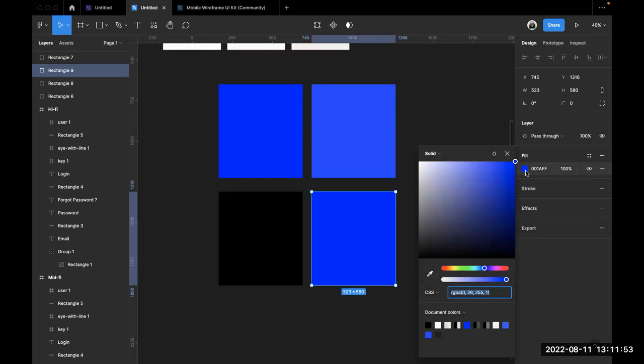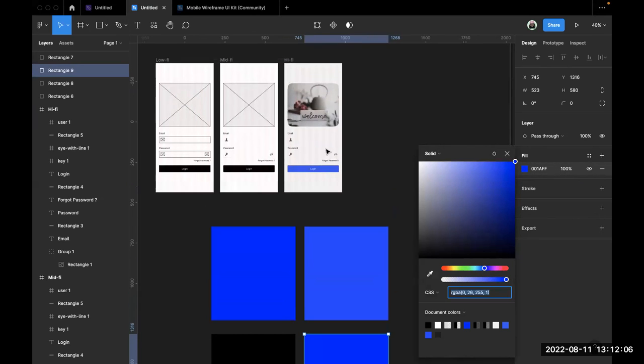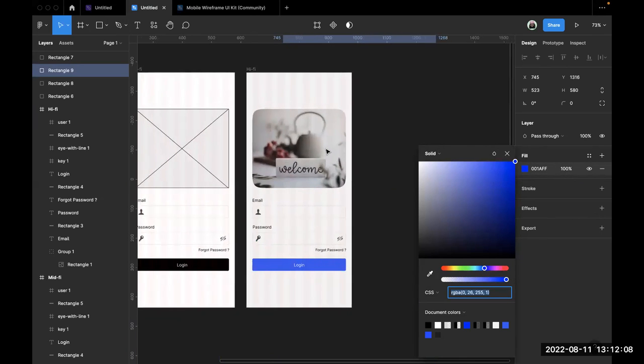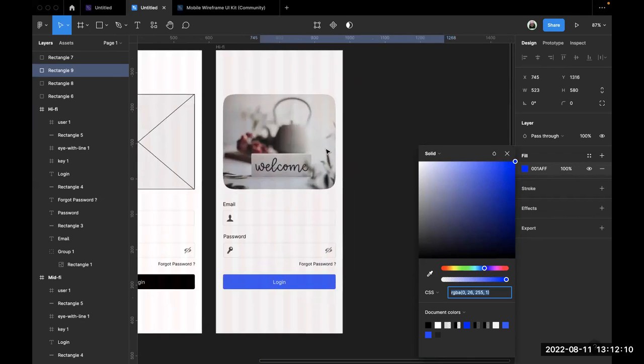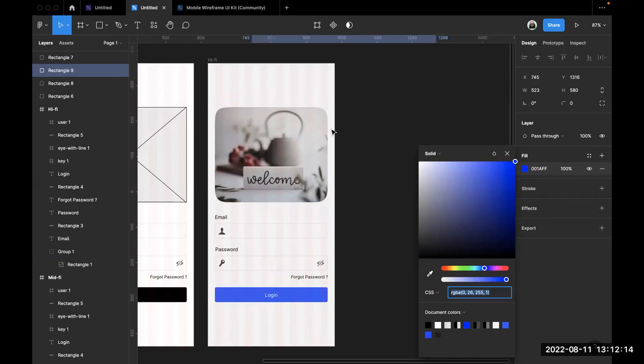So someone is saying background color is not necessary on the high... Okay, so I think you mean high fidelity, not high Wi-Fi, right? And you said background color is not necessary. That is Catherine, right? So Catherine, maybe you can ask your question again because I don't seem to understand you. You have a question mark there, so I think it's kind of confusing.